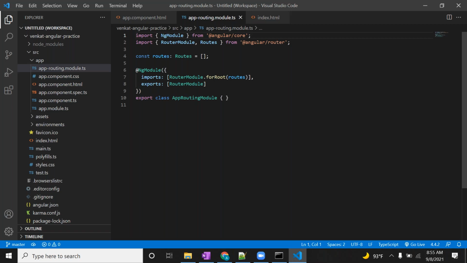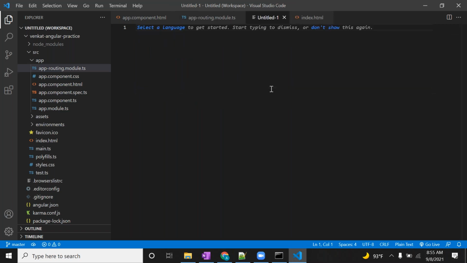See there, I am taking a new page here. So first, what is the file? main.ts. What will it do?